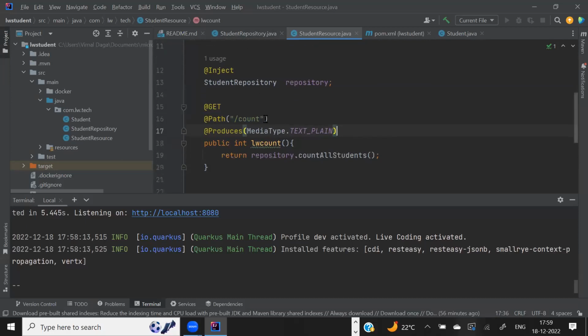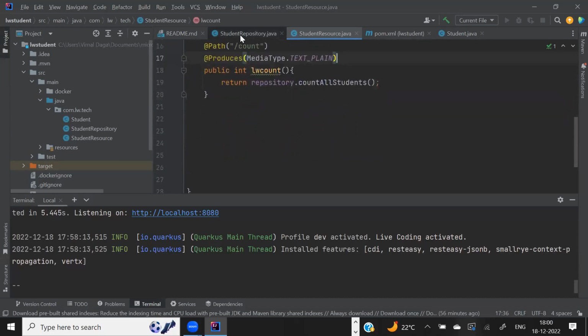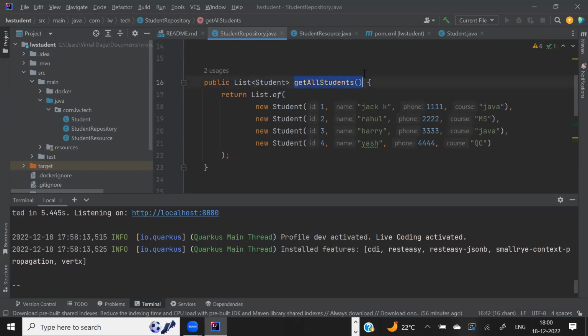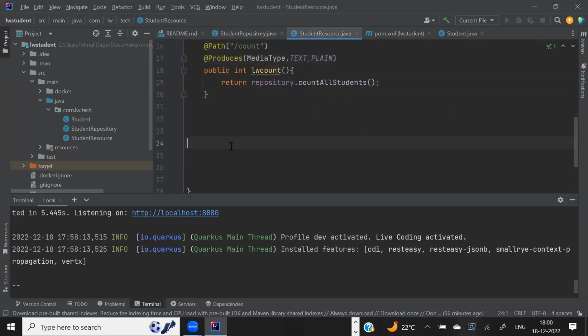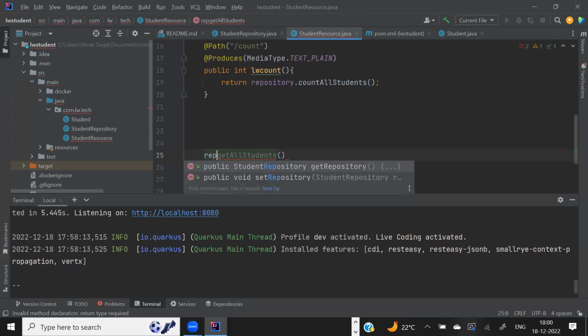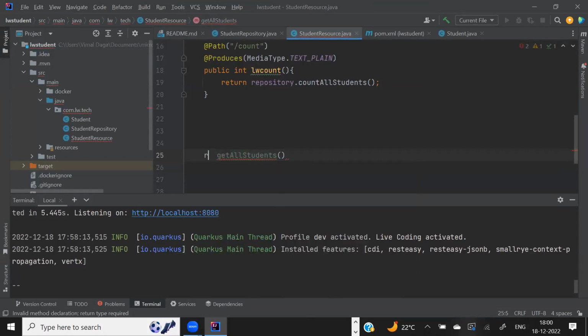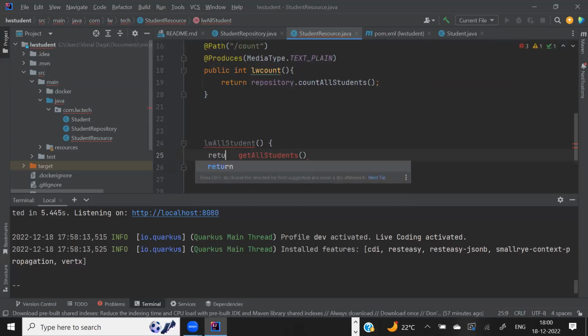So what I'm going to do, I'm going to quickly create 2 more functions here, because I have 1 more function called get all student. So I'm going to call this function. This function is there in my repository. Let me do this. Get all student. I'm going to put inside the function, let's say Linux world all student is just a function name. I'm putting inside this. Sorry, and we are going to return.